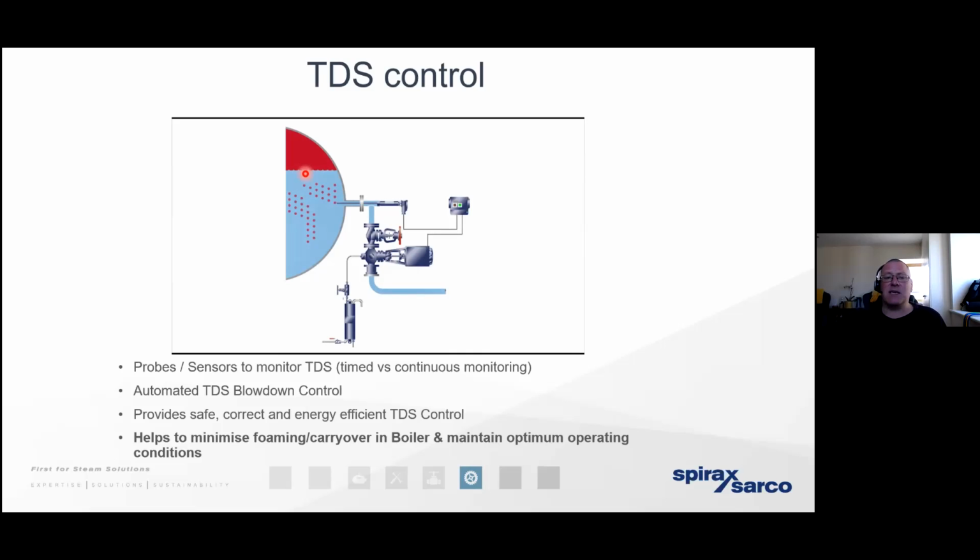So we want to keep the TDS to a predetermined level that is typically prescribed by the boiler manufacturer by taking a sample of the water from the side of the boiler on a daily basis. We put conductivity probes across that sample. High conductivity, that's an indication of a high concentration of TDS. It tells us we need to bleed some of that water away to waste.